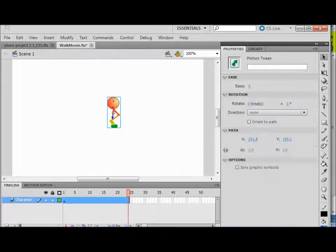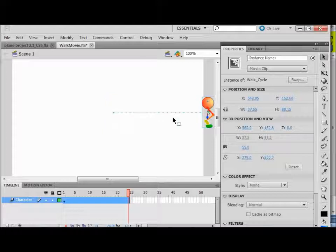Now what I'm going to do is hold down the shift key. I'm going to drag my character just off stage to the right. Holding the shift key down makes your character move in a straight line. So now I'm going to test my movie.